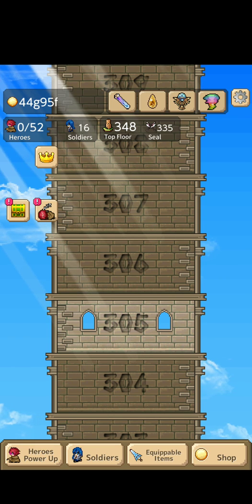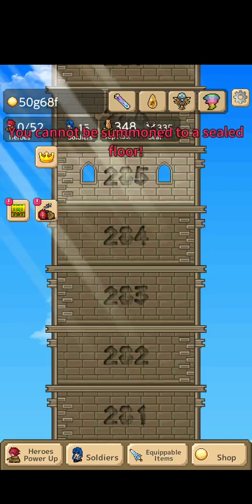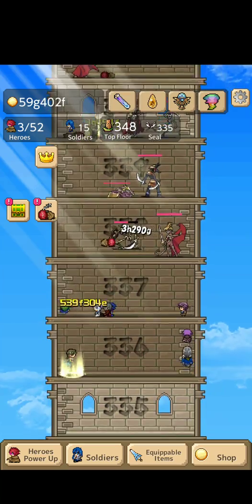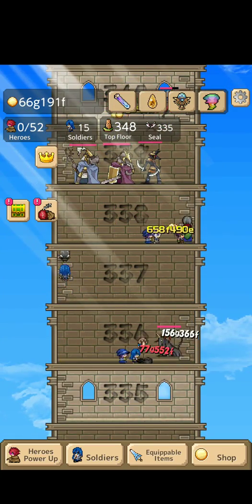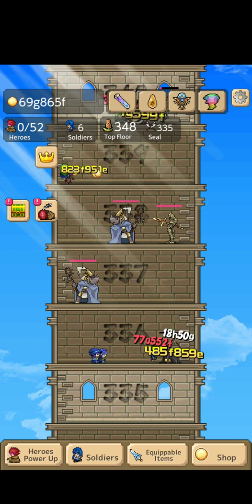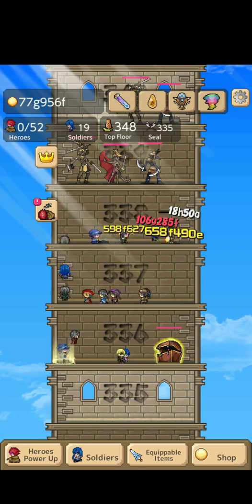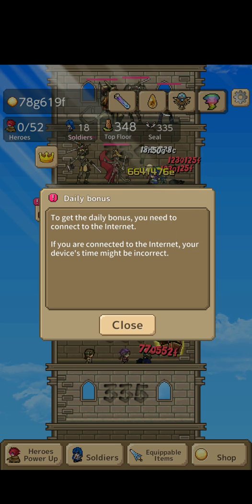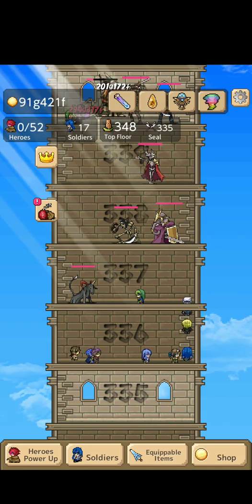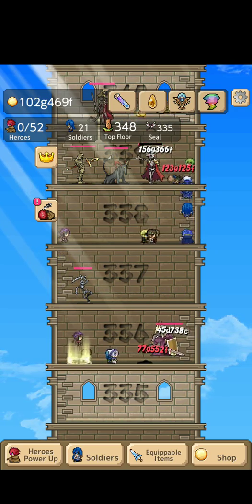Now, this game, as you can see, there's several floors to it, but this game is another game that doesn't have too much content. As you can see on the left side, I got a treasure, which is the daily bonus. I'm not connected to the internet right now as I'm out of service area. And the sleeping hero is an offline accumulation of gold.